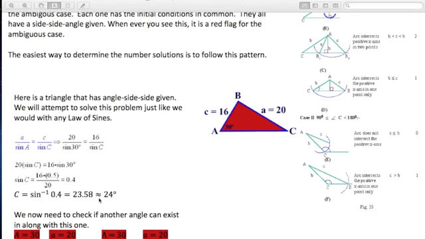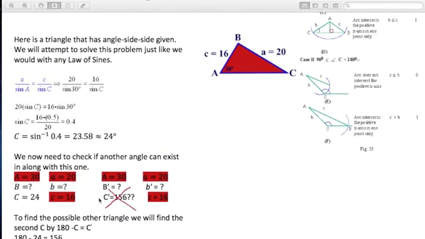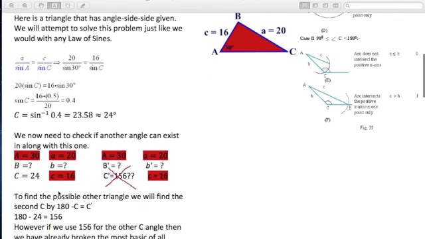Now here's the new part. The question is, is this the only answer, or is there another one? We're guaranteed to have one answer because this worked. You can see down here, I've highlighted in red the parts that were given to us. So these are our initial conditions, and over here I've got B prime, lowercase b prime, and C prime. These are the possibilities of an alternate triangle. What they've given to us is absolute fact, and it's true for both triangles, but we're not sure about the rest of it. So this is the way that you try to find another angle.